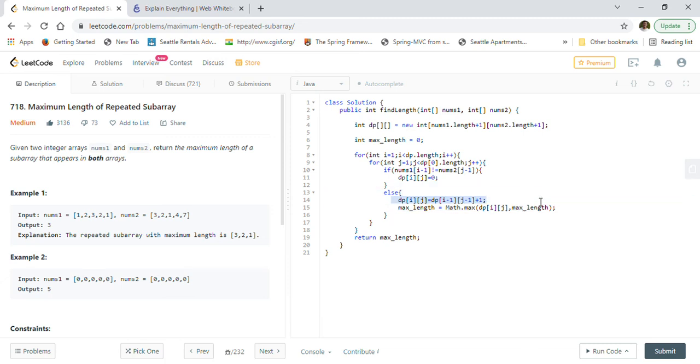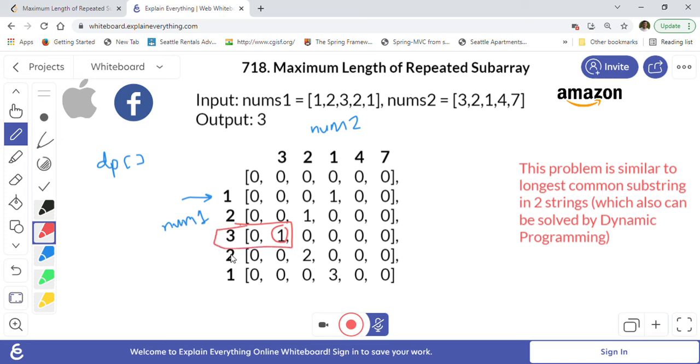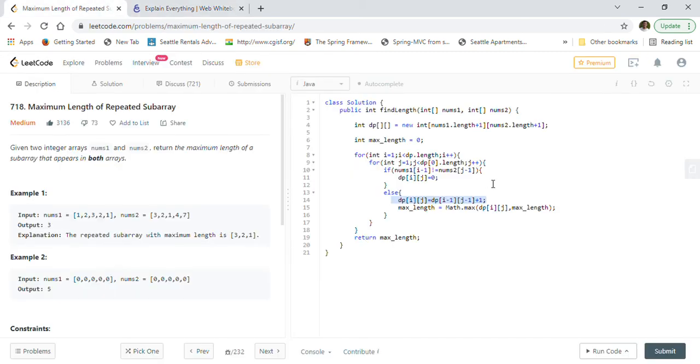So that is our approach to solve this problem using dynamic programming, and I'll explain why we go diagonally. Let me explain that concept one more time so you will know, and we can conclude this session. For example, let's say 3 is common here, right? So this part we already know that one element is common until this part, right? So when we have 2 and 2 common, meaning we want to capture this element, then it makes sense that it is one more than this one, right? We know one is common, so we are adding one more to this one. That's why we go diagonally, right? That is the main concept to understand to solve this problem.